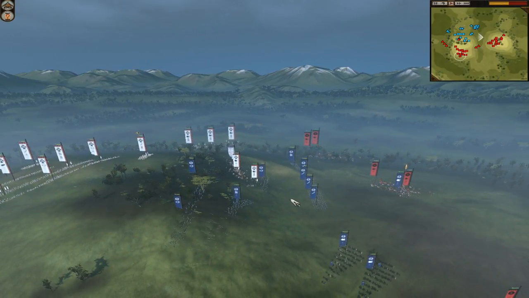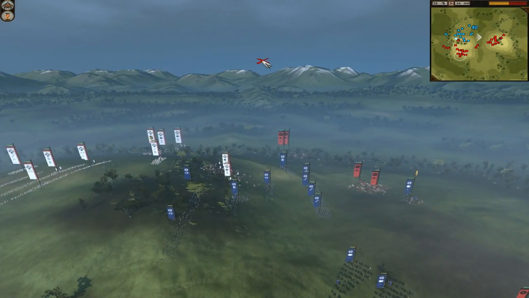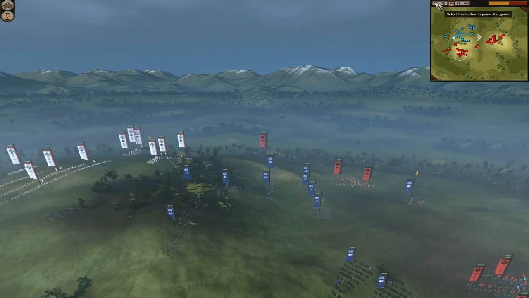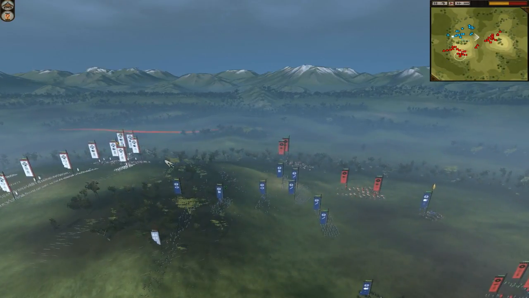So I rush a couple of my cav in, and they go for his archers, to try and deal with a few of them. Bob's has moved over some of his bow cavalry, and they're shooting at his archers as well. And as you can see, some of the red guy's men have already moved around on my side. His whole army's going to come up this hill with his allies, so he's going to make things a little bit tough for me.